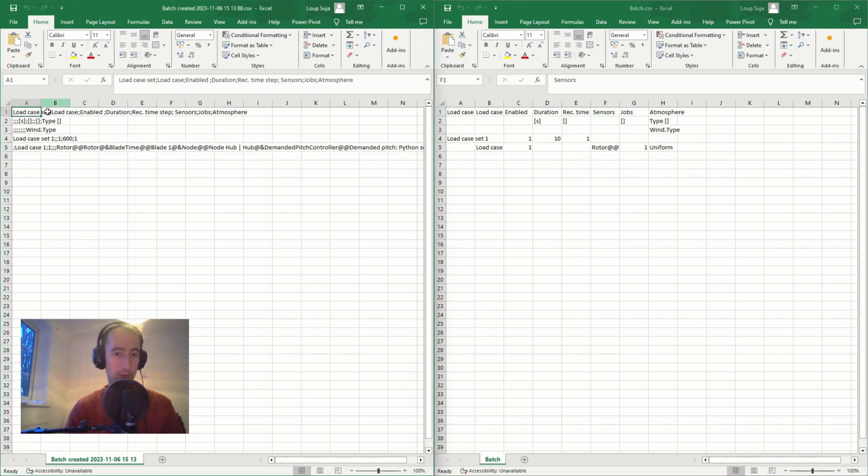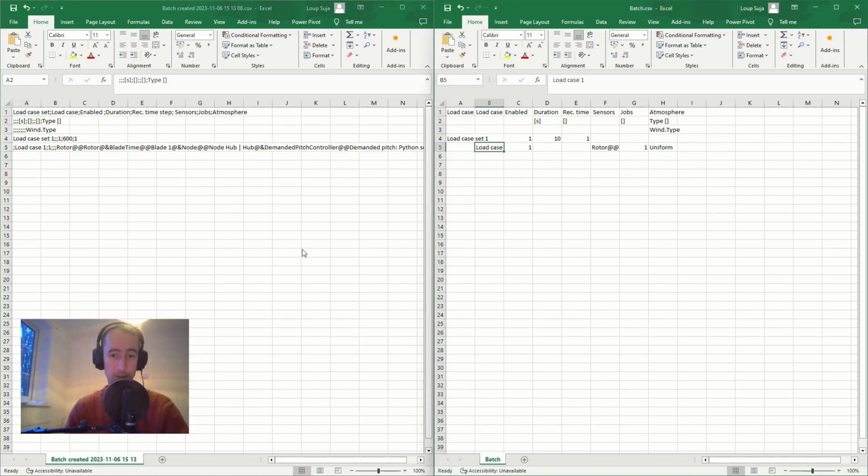Okay, so in this one cell I have all the data, and here I don't have anything. Well, this is only a problem if you use Excel, and it comes from the fact that by default Excel could be using a different delimiter for the columns than what Ashes is doing. Ashes uses a semicolon, that's the semicolon here, whereas Excel might be using a comma. So if Excel by default uses a comma, this is what you will see. And if it uses a semicolon, then this is what you have, and this is what you want. Okay, so this is a video to explain how to solve this problem, if you get this file.